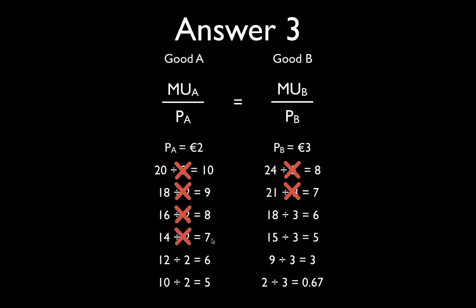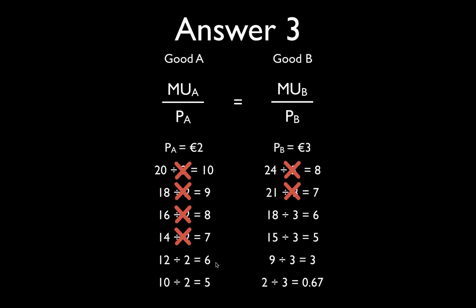This again is satisfied because it's 7 and 7, but is he spending all of his money? So it's 2, 4, 6, 8 euro spent, and then another 6, which is 15, or sorry, that's 14, excuse me. So 2, 4, 6, 8, and 6 is 14. He's got 19 euro to spend, therefore no, he's going to spend more money because he's got a further opportunity to maximize his total utility.